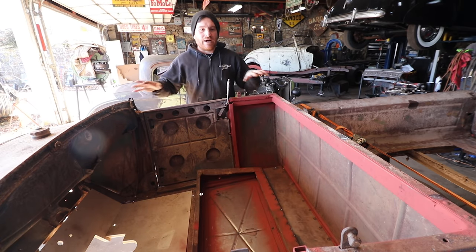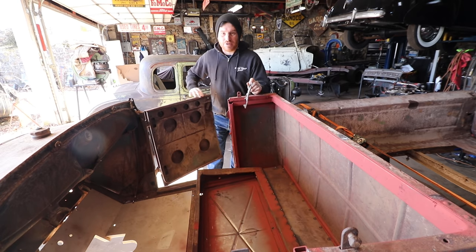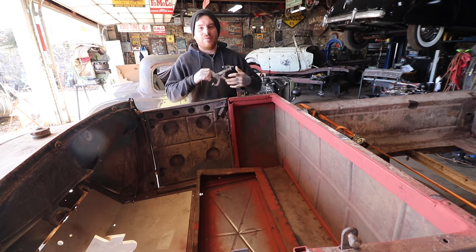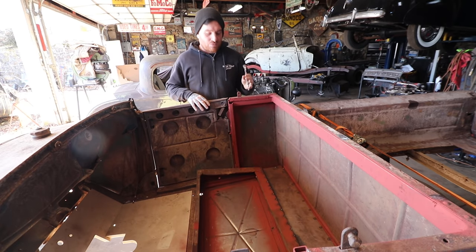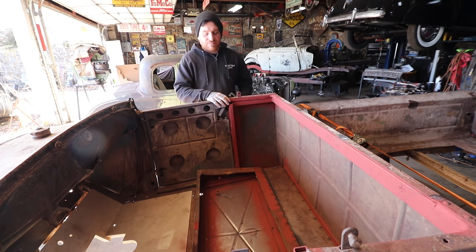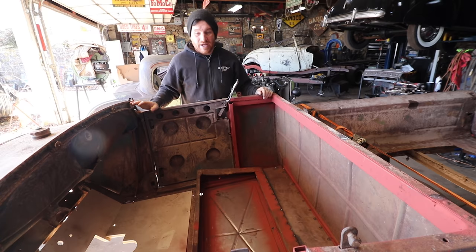So we don't even have the wood blocks on yet, and the doors and everything are fitting pretty good. So that tells me that we're not going to have to do a crazy amount of shimming or pulling on the body to get everything to work again. Just get our blocks under there and tighten everything up evenly, and it should work pretty well. But now this door opens and shuts nicely. It has a pretty decent gap in here. So it's working out pretty good.